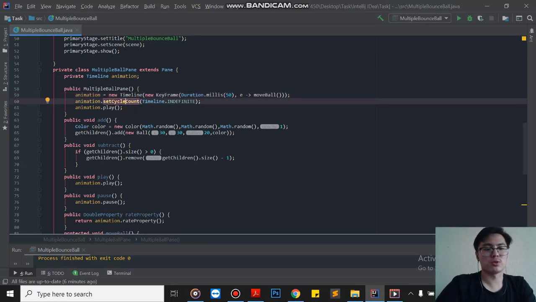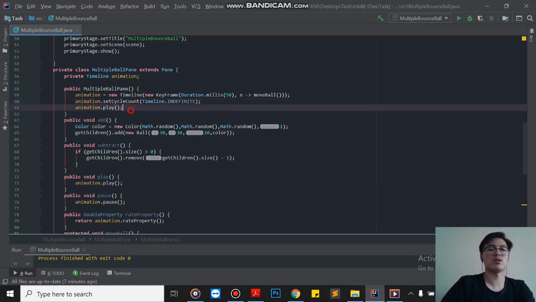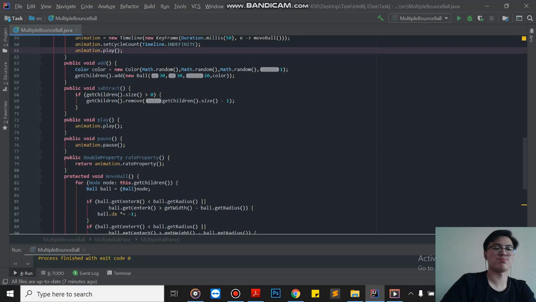setCycleCount means how many times it's going to repeat the action, which is Timeline.INDEFINITE here. It will not stop until we end the program. And animation.play plays the animation.